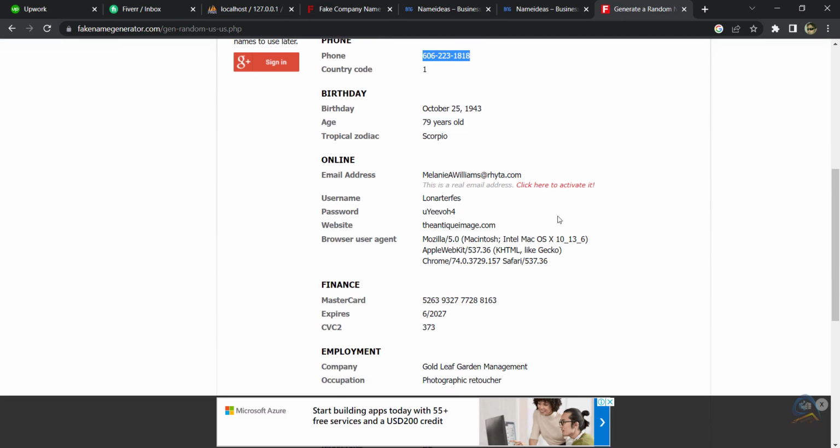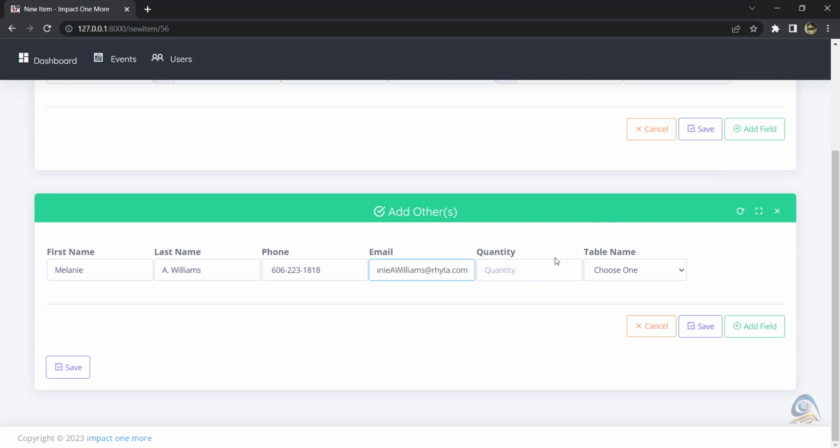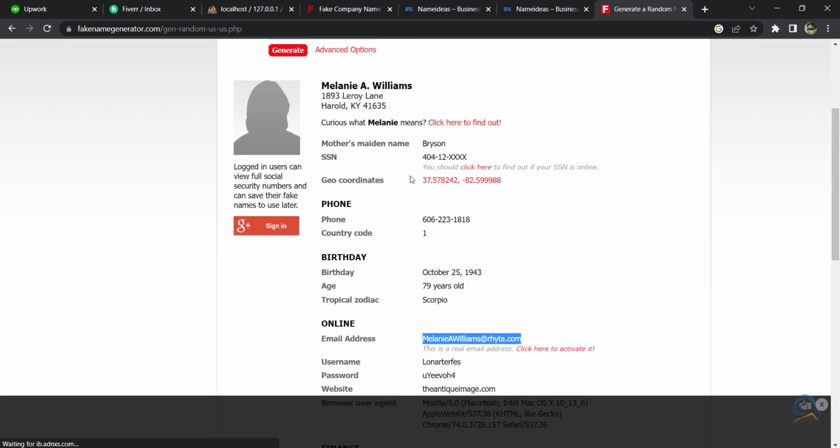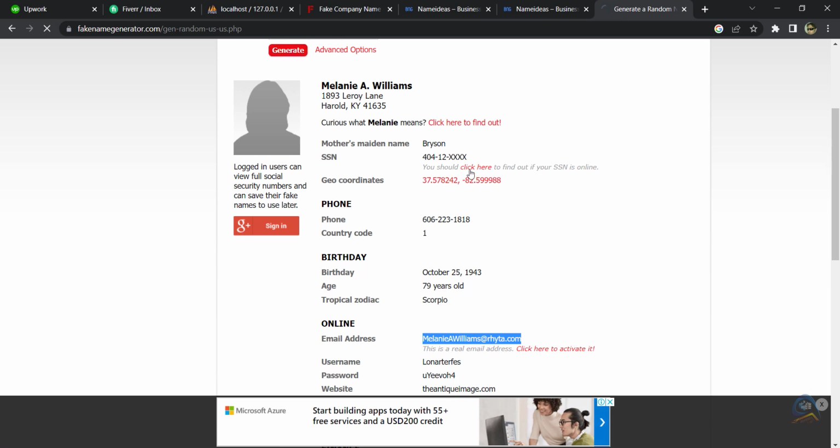This is the email address, and quantity in this case 14.23, and choose quantity cannot be in points. Choose table, in this case individual benefited, and add another field, and let's generate new data.